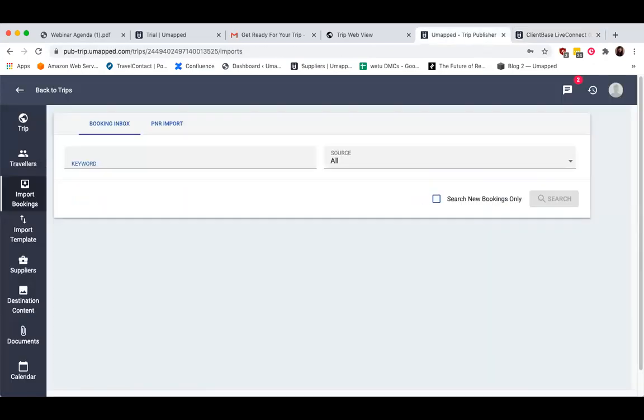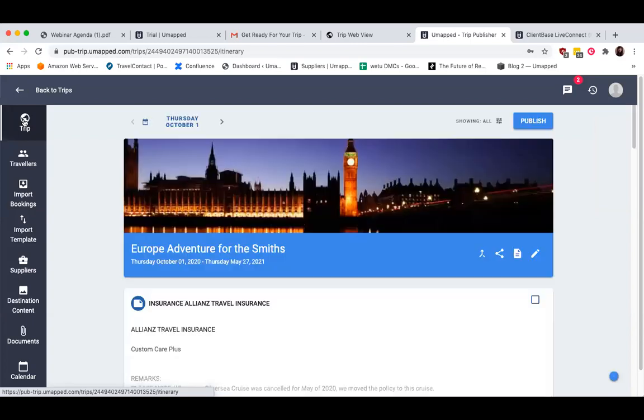Going back, the Clientbase and Sabre integrations do require an initial setup. So if you want to know more about how to get either one of these setups for your company, or more instructions about fees, or who can use them in permission settings and all that stuff, please contact our customer success team for further instructions following our webinar. You may also be able to use the Sabre or Clientbase integrations if you happen to have a host agency that already has it set up in the system. So if you do have that, just reach out to us.